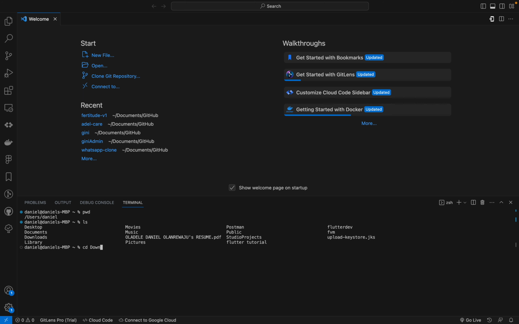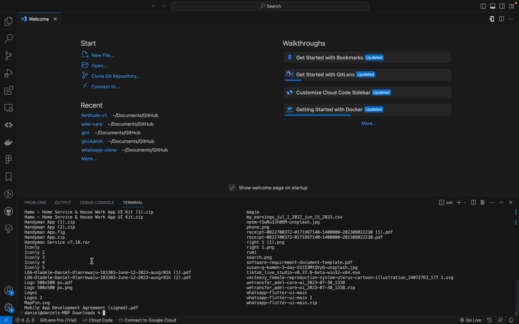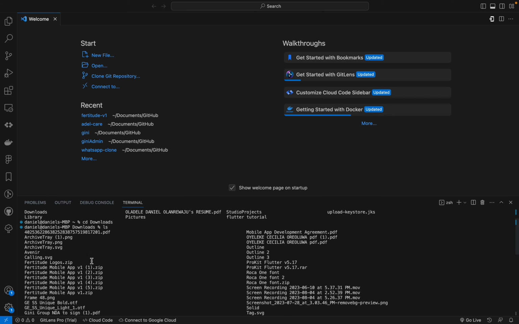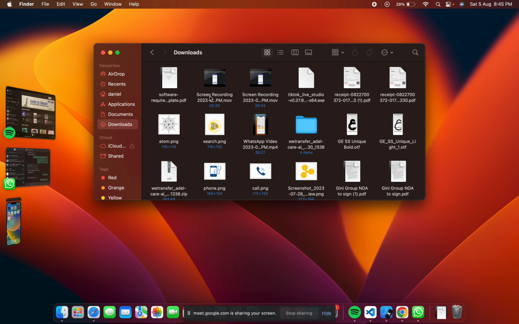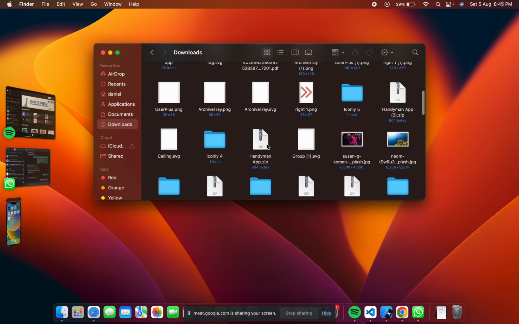To autocomplete, you can hit tab on your keyboard, so it completes it exactly like this, and you press enter. Now you are currently in the directory. If you want to see what's inside, you use ls to list it out. Now you can see these are the things I have inside of this downloads directory, same thing as this.